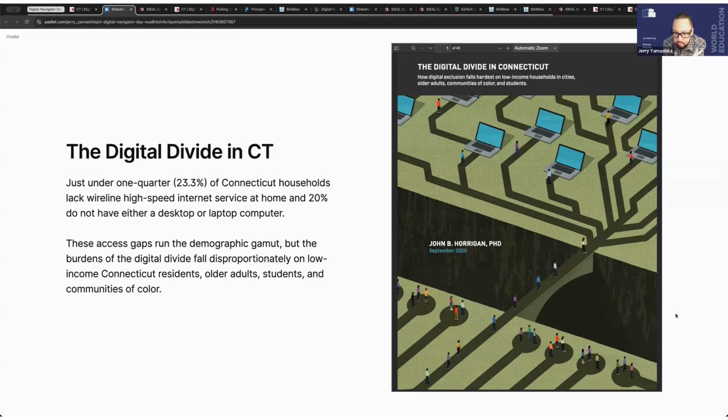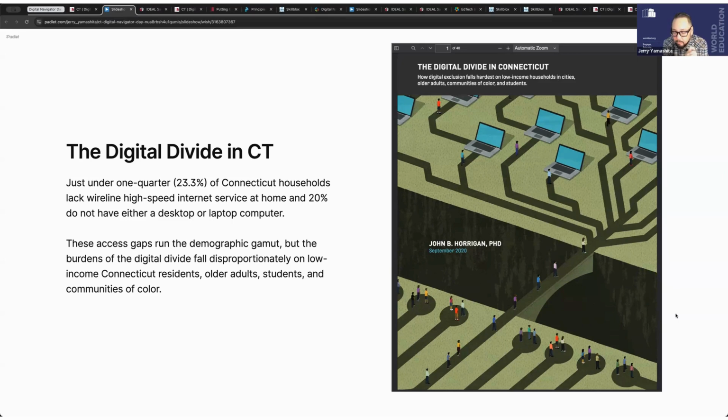Has anyone read this report? This is from 2020, but I think it's still pretty current. Do those numbers surprise you or line up with what you already know, maybe in your community with your learners?